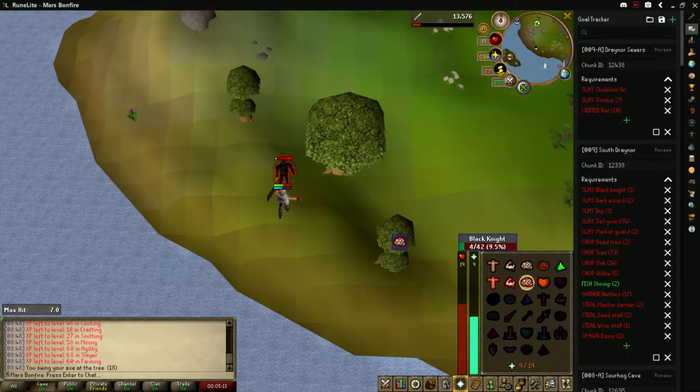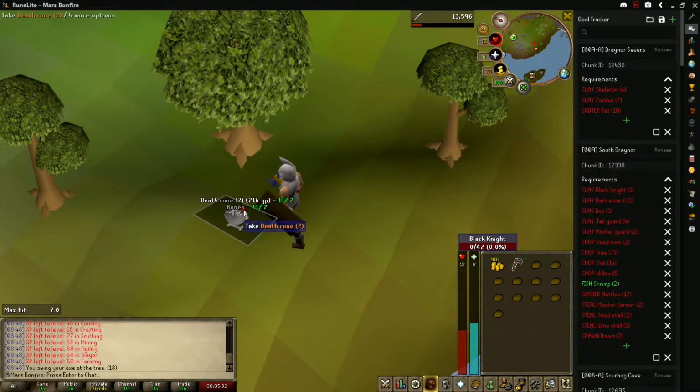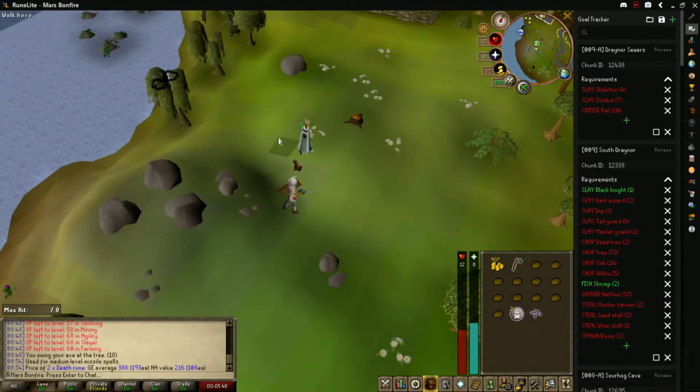Despite being level 33, he hits way less hard than the Ham Guards most of the time. I think he can hit up to a 4, but I think he's less accurate than the Ham Guards. I don't know. Certainly less dangerous than the Dark Wizards. Okay, let's see. Come on. Big money. Big money. 2 Death Runes. That's not big money, but it's not too bad. Okay. Slay Black Knight. Complete.